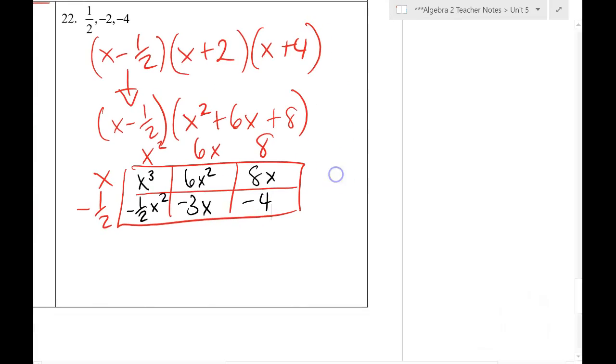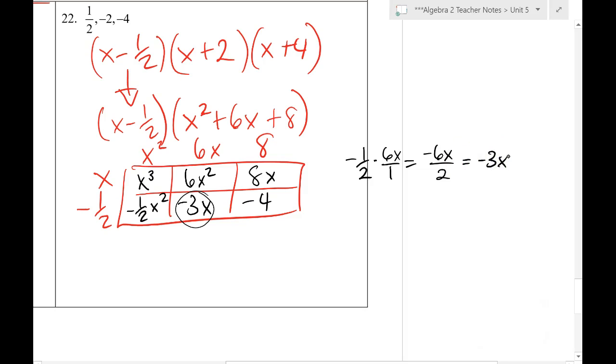Now, just a quick review. Let's say that's 1/3, sometimes it doesn't go in so evenly. So I could bring it off to the side, and let's say we're doing this one here. You could say negative 1/2 times 6x. And remember, if you have a whole number times a fraction, you make that whole number a fraction, and you multiply across. So negative 1 times 6x is negative 6x, and then 2 times 1 is 2, and then it's 6 over 2, which is equal to negative 3.